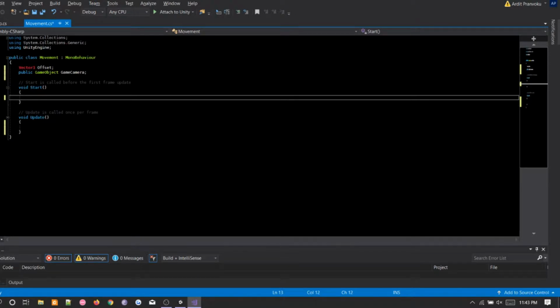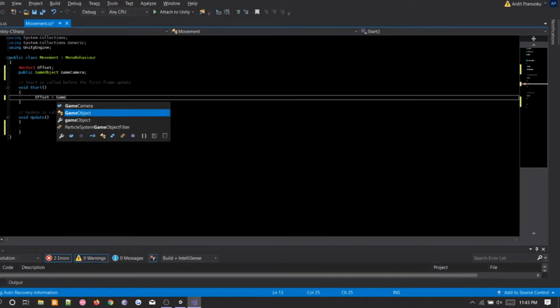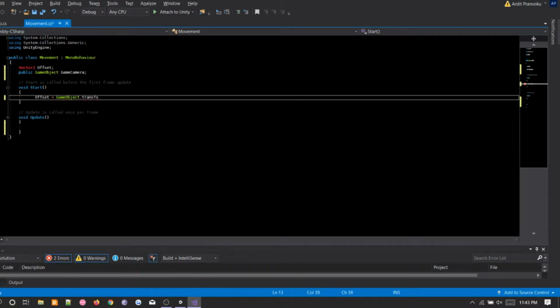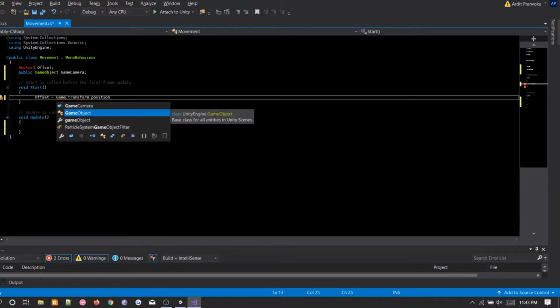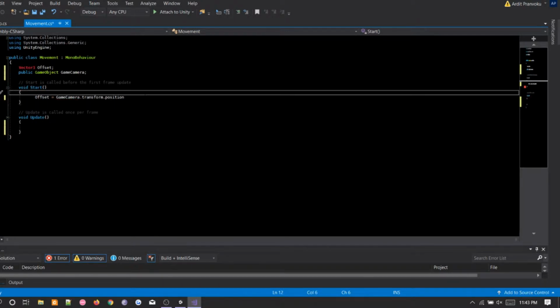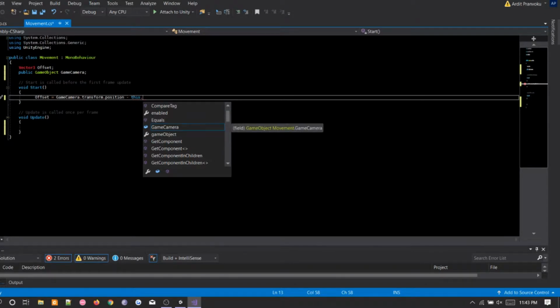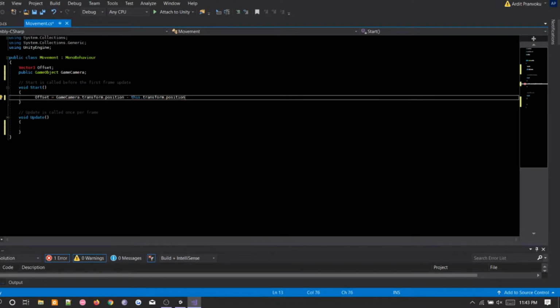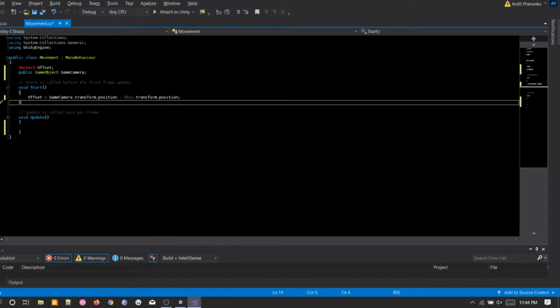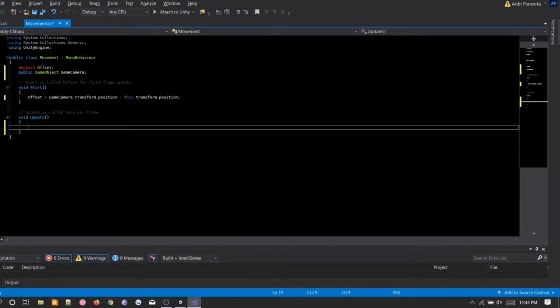When the game starts, we want the program to look at the position of the ball and set offset to the position of the camera. So we access that by just doing that transform.position. Oops, this should be gameCamera.transform.position minus this.transform.position. This being the object that the script is attached to, which will be the ball. So then we've now established the offset. So now we can use that offset in Update. So the way we use this is that every frame we reset the position of the camera, so that even if the ball moves, the camera is still looking over its shoulder.